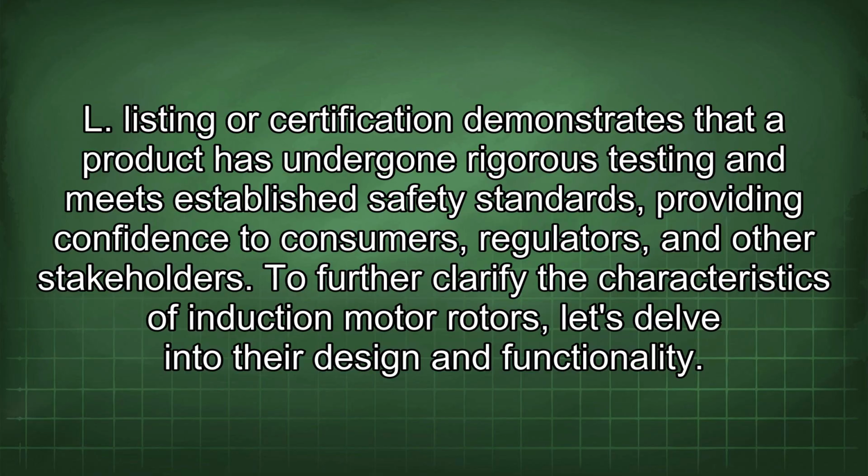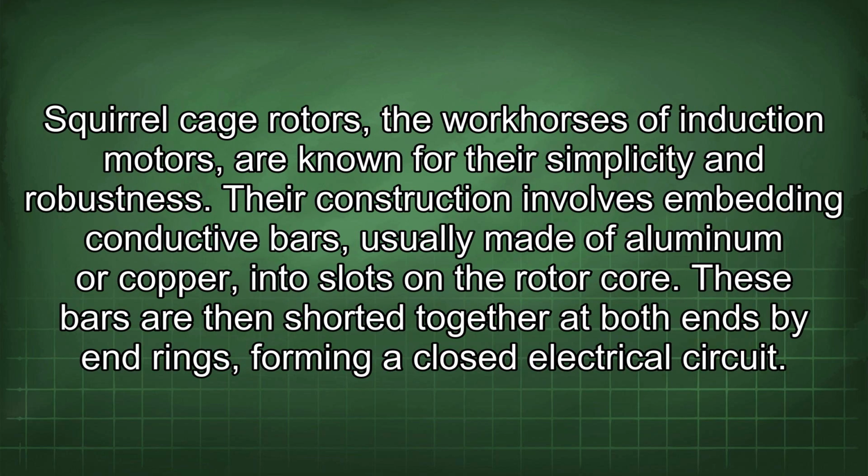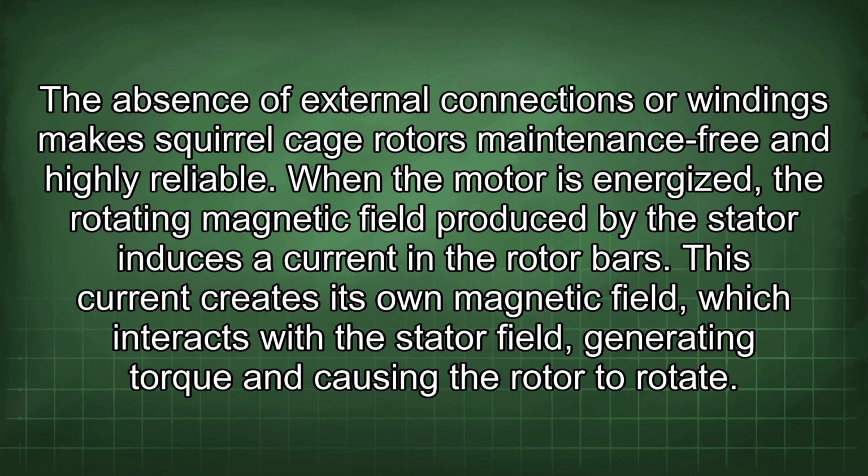To further clarify the characteristics of induction motor rotors, let's delve into their design and functionality. Squirrel cage rotors, the workhorses of induction motors, are known for their simplicity and robustness. Their construction involves embedding conductive bars, usually made of aluminum or copper, into slots on the rotor core. These bars are then shorted together at both ends by end rings, forming a closed electrical circuit. The absence of external connections or windings makes squirrel cage rotors maintenance-free and highly reliable.